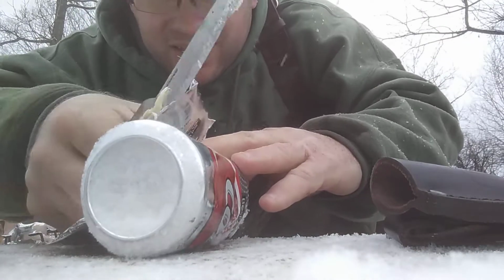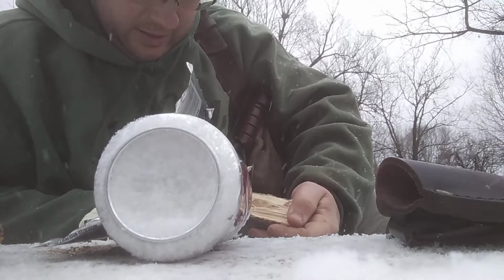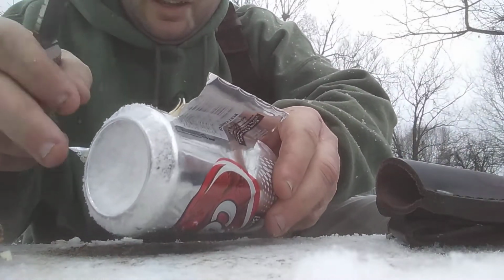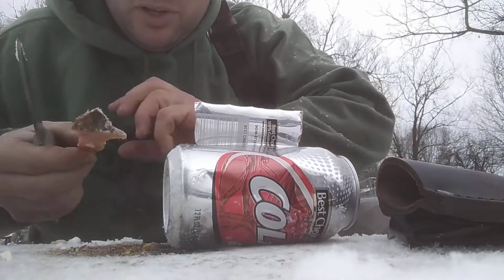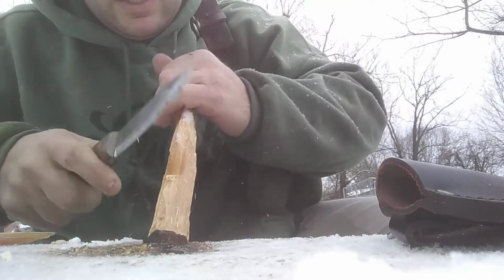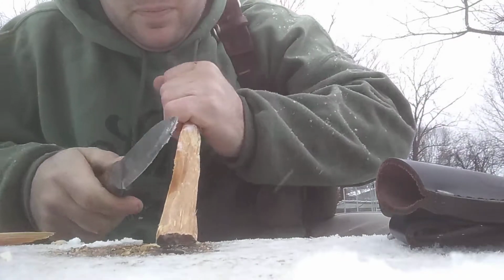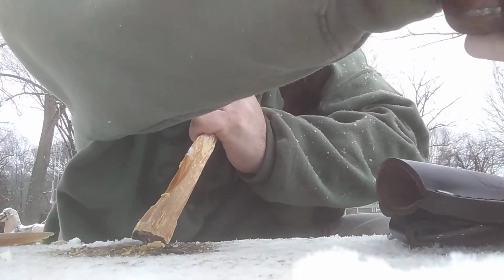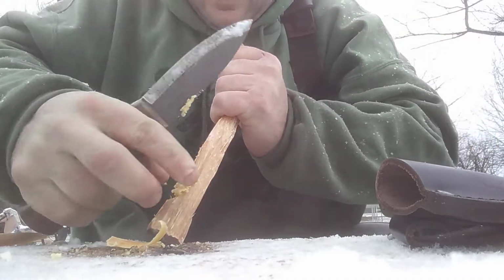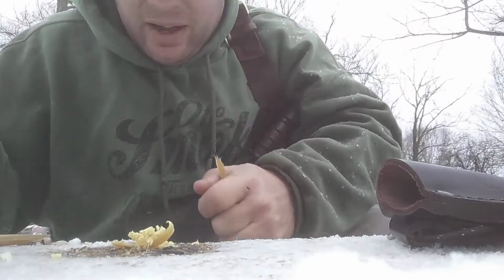So you notice I'm not batoning this. I could, but I'm not, because this is limited stuff. So I'm thinking limited materials. Get that in there. And then I think I took it off of this side, yeah, this side here. So all I'm going to do, in my last video I just peeled a couple of pieces off like that. I'm just going to drop them in there, and then one more piece, and then I'm going to scrape some fat wood fuzz off. Because with any fire, it's all in the prep.